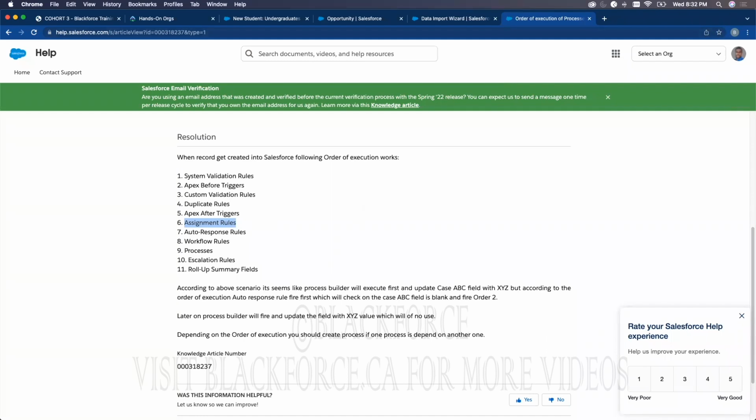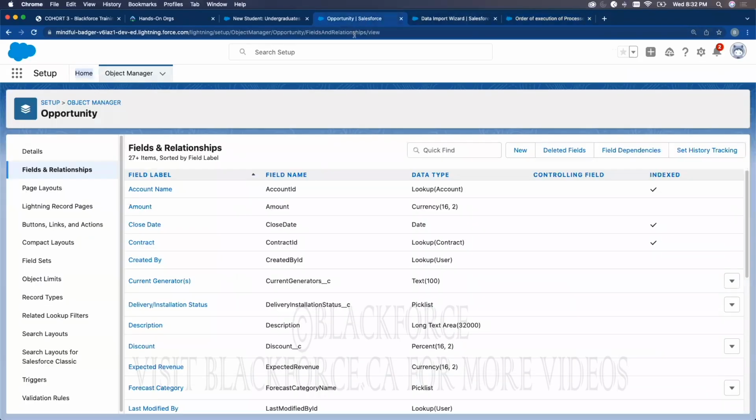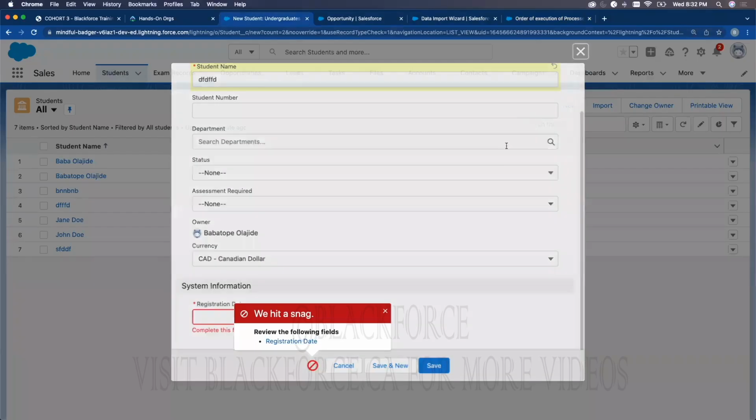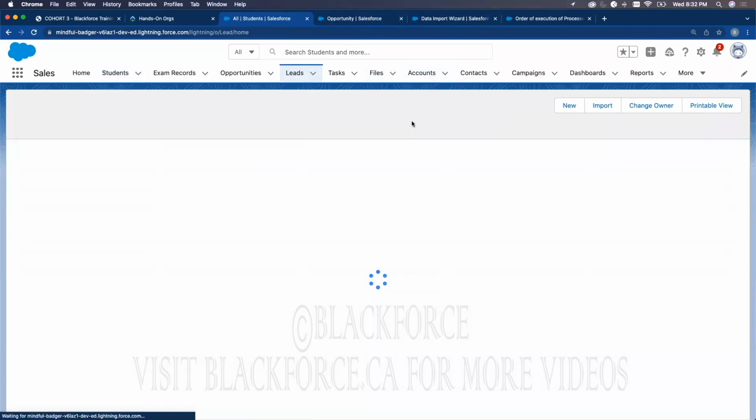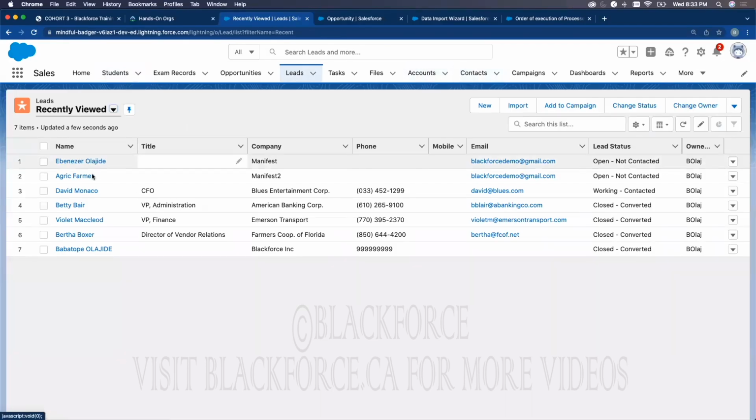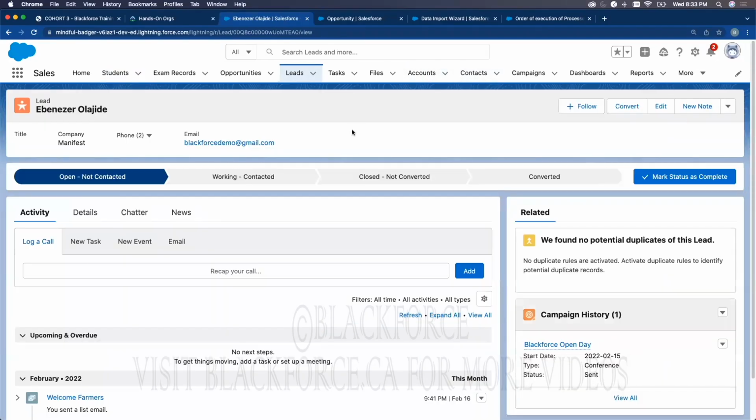Please pay attention to that, and you will understand the order of execution. Order of execution is very important when it comes to Salesforce. Okay, so now you've seen that's the high-level summary of how this stuff works in Salesforce. Now, let's go into what they call duplicate rules and duplicate management. As you can see, you have a lead object, an account object, a contact object, and chances are anytime you're importing data, you might be importing data that are similar, data that you've already imported into the system.